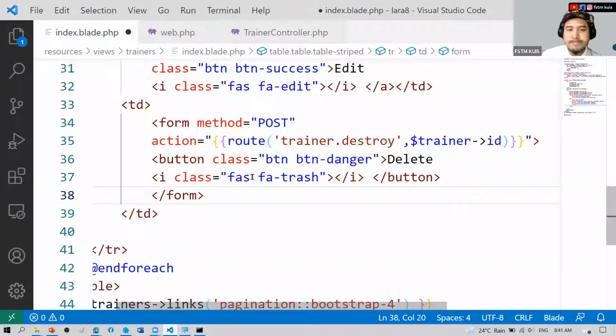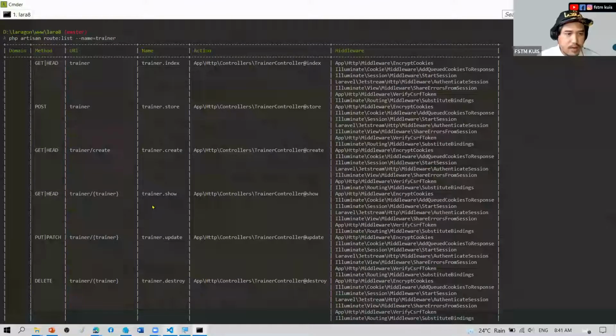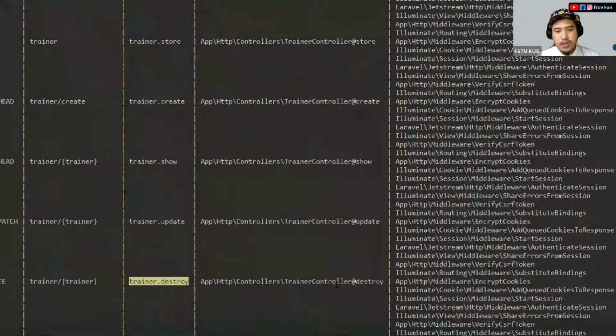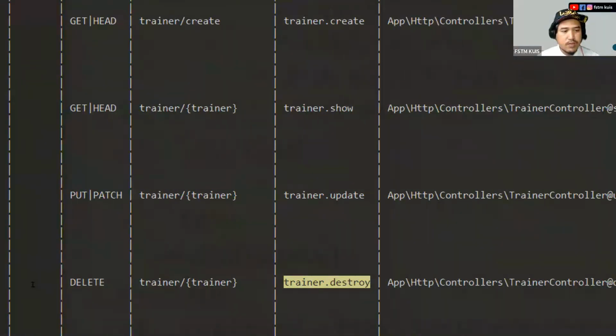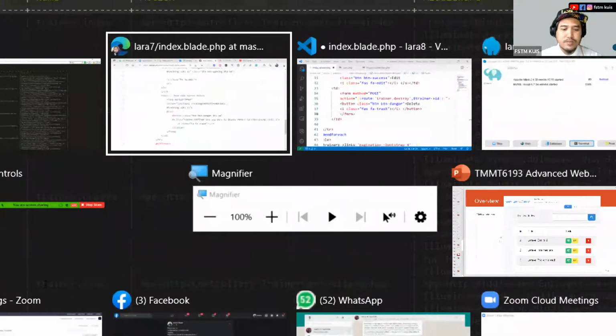Then, since the destroy function can be accessed via delete only, not post, how to do this?